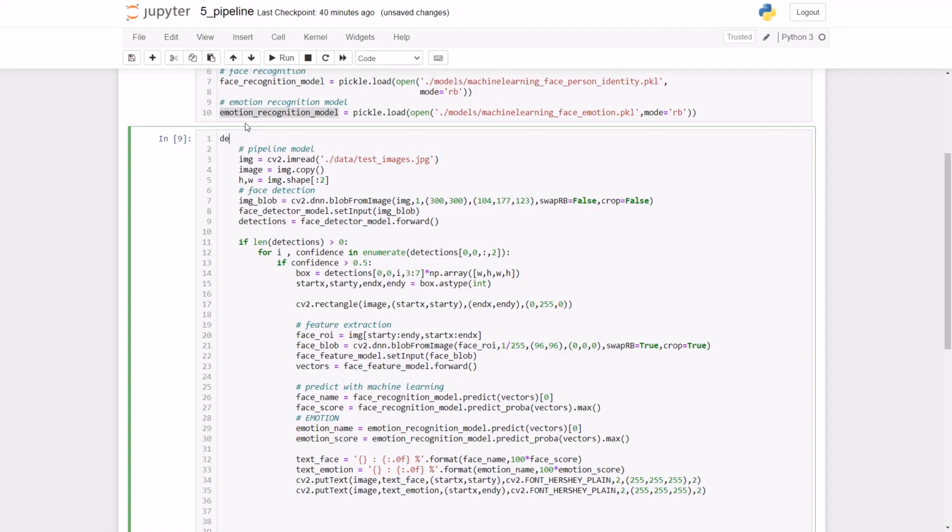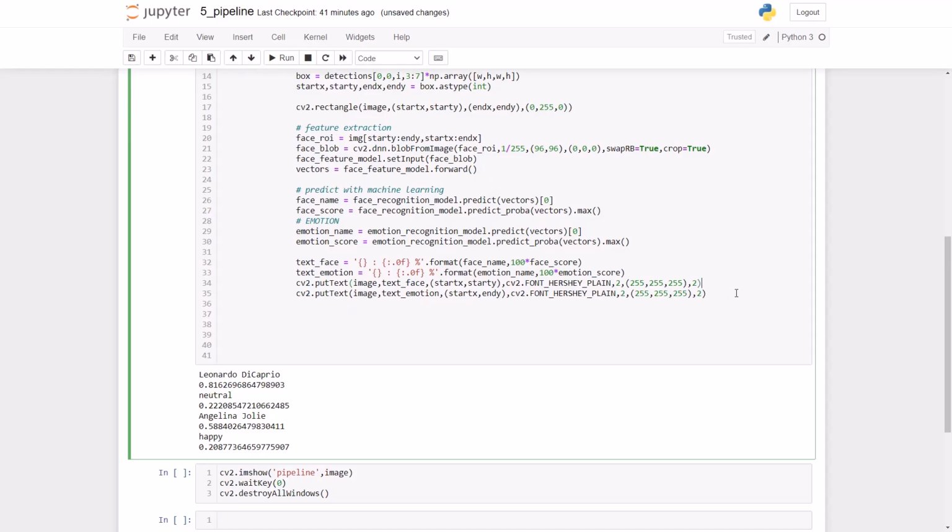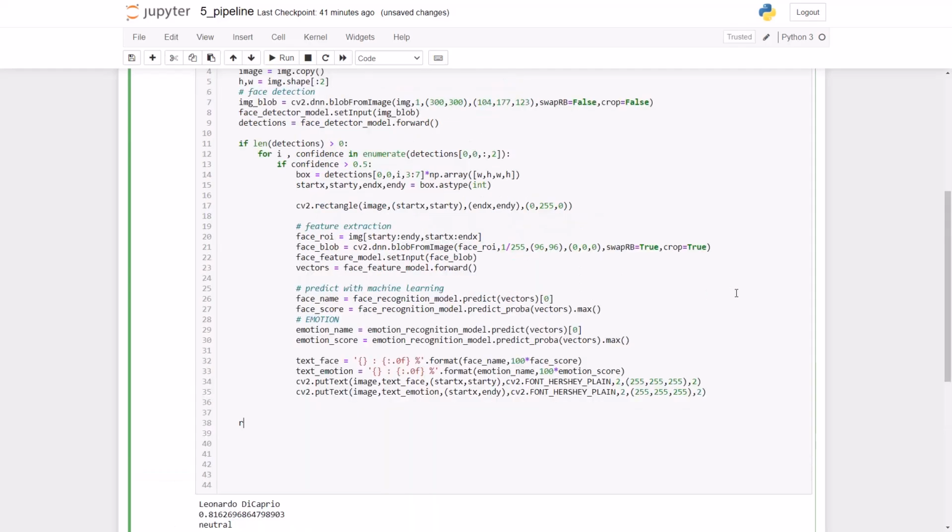Now what you can do here is just let me create the function and name the function as pipeline underscore model. So that's the function I'm going to use now. And the input for that is image path. So this image path I'm going to pass into my image read. With that I can get the image read and get all the values. Now I'm going to return image, and that image consists of the face detection, face recognition, and also the emotion. So that's what we're going to do here.